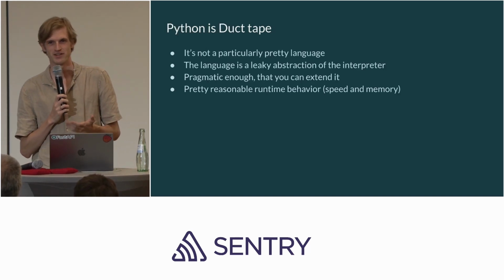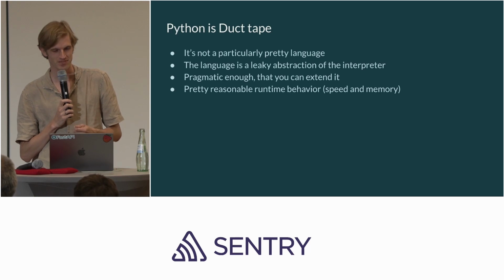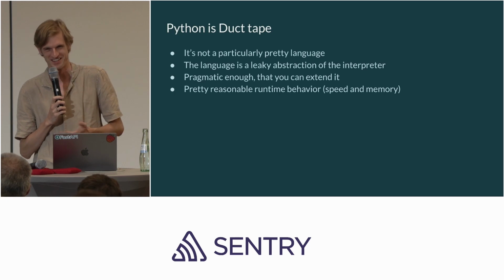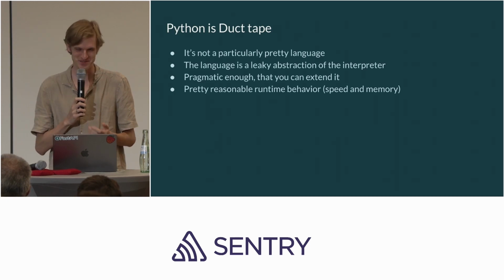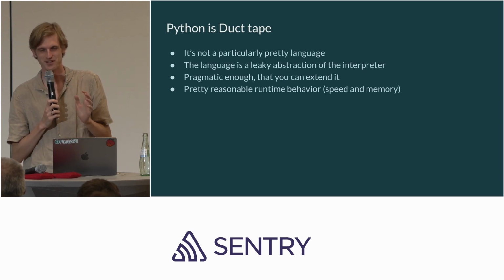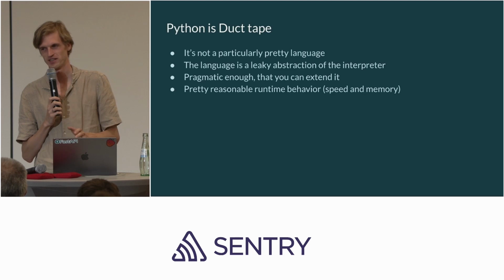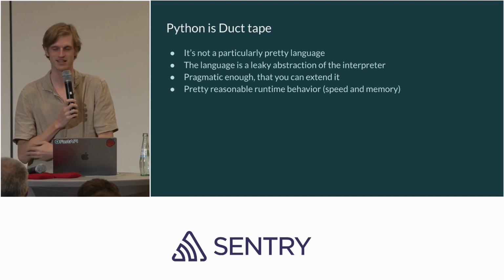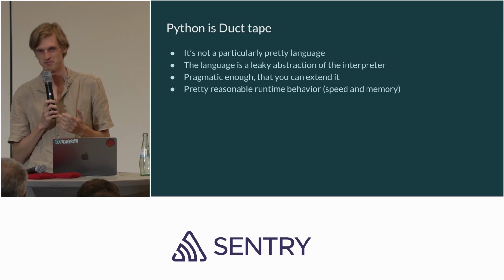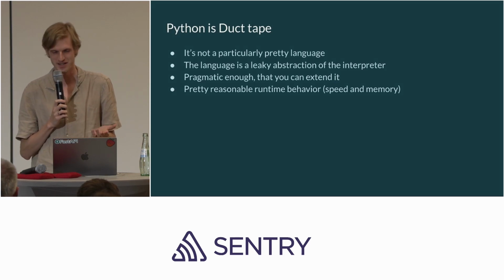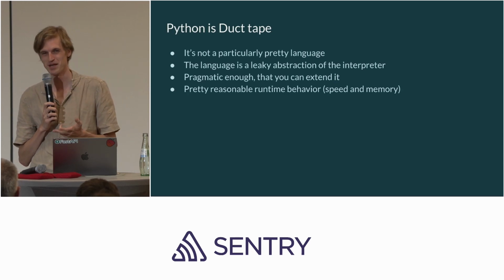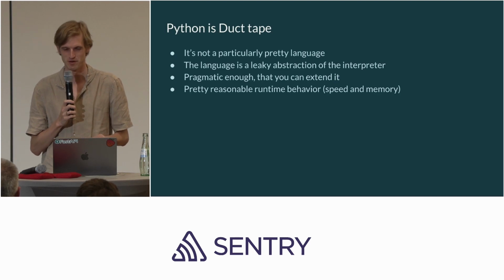But I also think that Python is a very duct-tapey language. I would make the argument that maybe it was once pretty, but it's no longer pretty. I think type annotations might have contributed to this a little bit. But it's also not pretty because it's a very leaky abstraction over the interpreter. There was a time, probably more than 5 years ago, when alternative Python implementations were quite popular, and I don't think they are anymore. IronPython is very dead. Jython is pretty dead. PyPy is not dead, but it's not nearly as popular as it used to be.